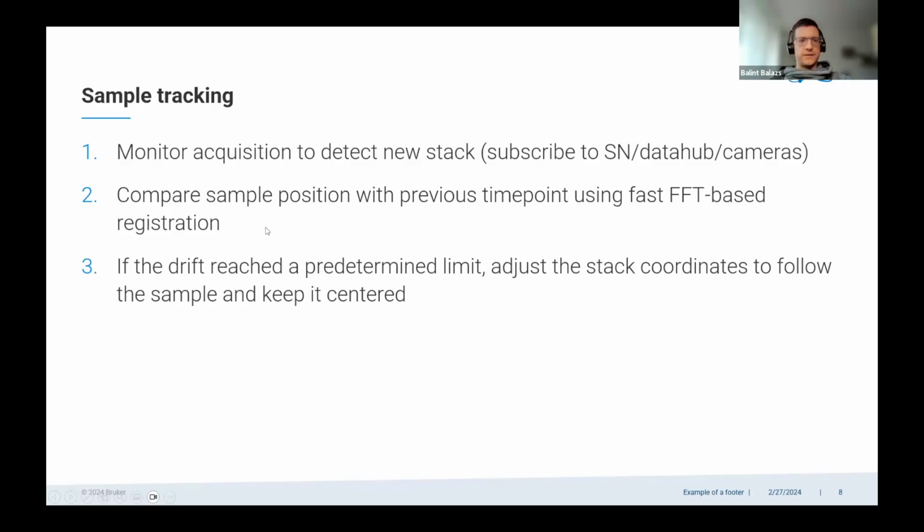Yeah, exactly. You're right that data can be very large. So there are two ways. One is to do a test and ensure that this registration is fast enough. The other option is that you don't need to do the tracking or this registration at every single time point. You can do it every second or every third time point, and this is configurable. So maybe we do a little practical.